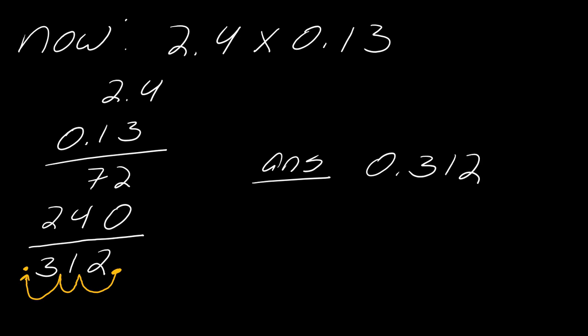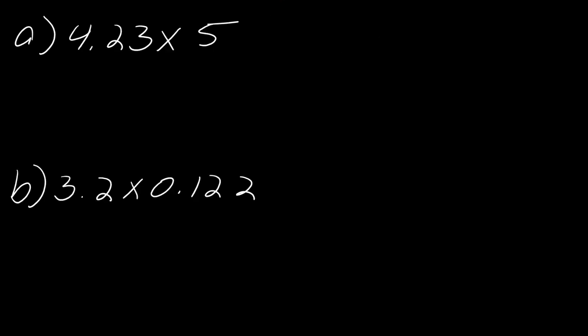So it's literally the same as normal multiplication, and whatever way you've decided to multiply is fine. For the final answer, you just multiply the numbers together as normal, count the number of decimal places, and then represent that in the final answer at the end. Okay, so I thought it would be fun to have you do 2 of these.